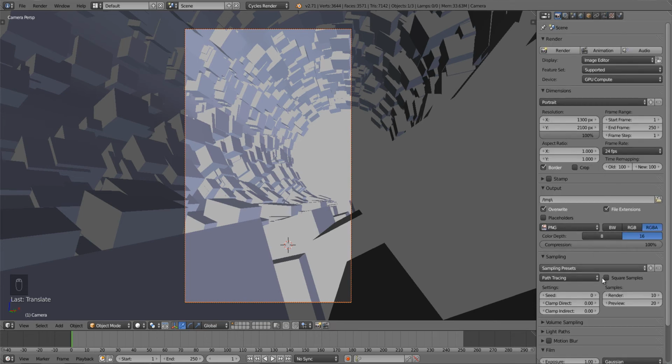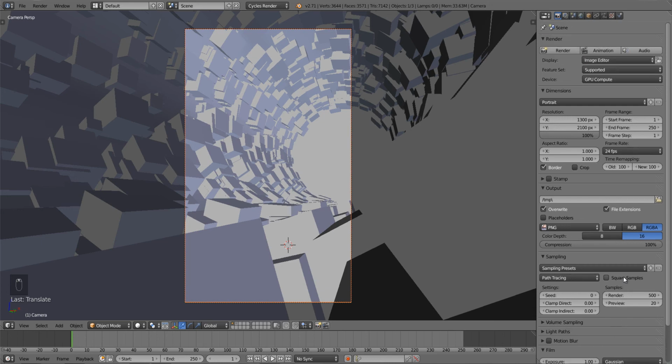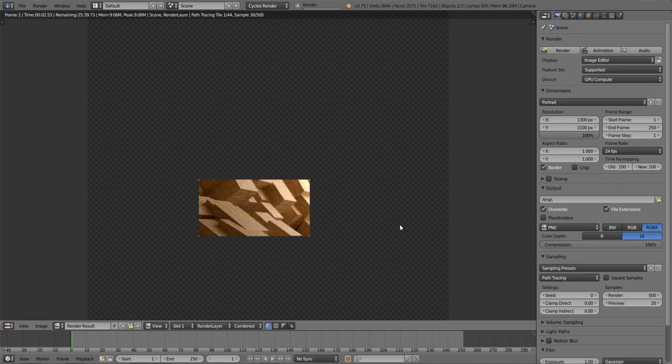Alright, rendering options. Okay, let's set the rendering. For my final one, I had to use almost 1,000. But for this tutorial, I'll just do about 500. Alright, full global illumination. And that is pretty much it. Cool. Alright, let's hit F12. And I'll come back once the rendering has finished.